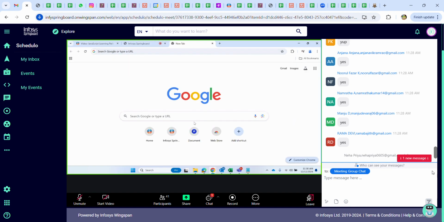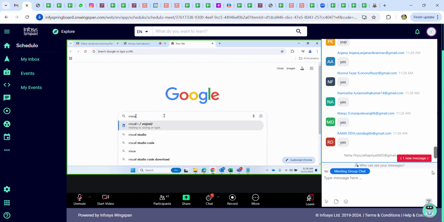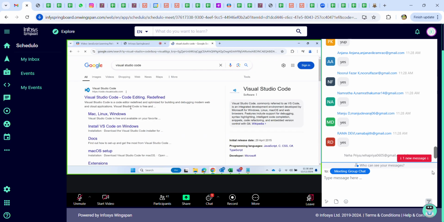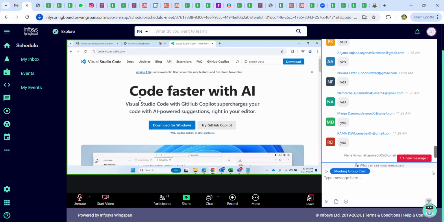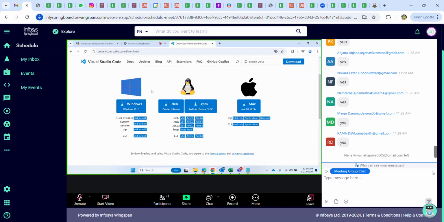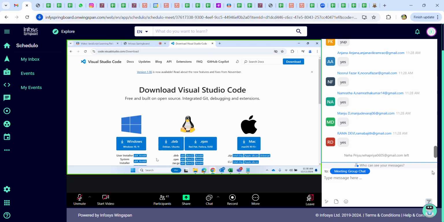Let me close this. Here you have to type Visual Studio Code. There you go. The download option is there. Based on your system requirement, you can download it. It will take hardly 5 to 10 minutes, and then you can go ahead. Meanwhile, we will go very slow.